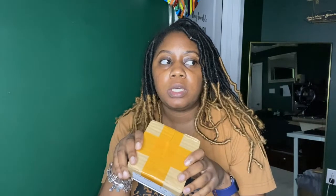So I am back to you guys with an unboxing from DHGate. I took a chance and I ordered some AirPods from DHGate and we're about to open them. They just came today. Here's the handy dandy box. I ordered about three weeks ago, and I'm just now getting them. So we're about to get into what's in this box. Let's find out and see.